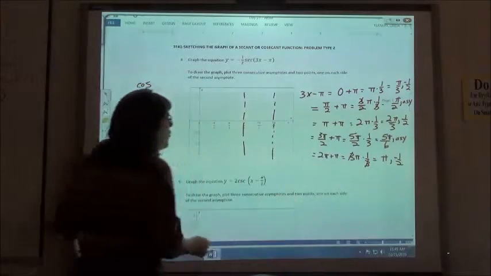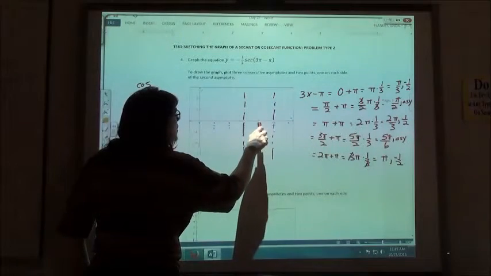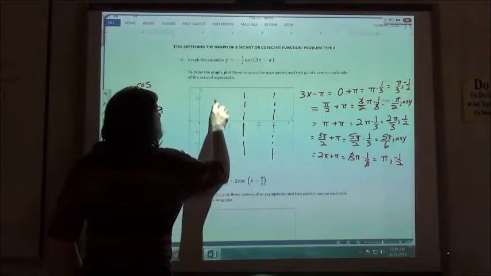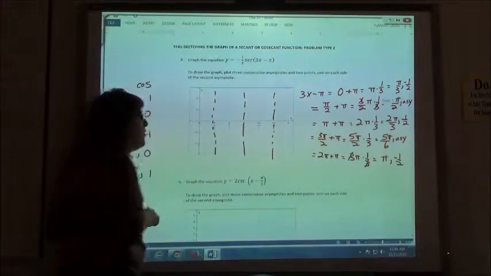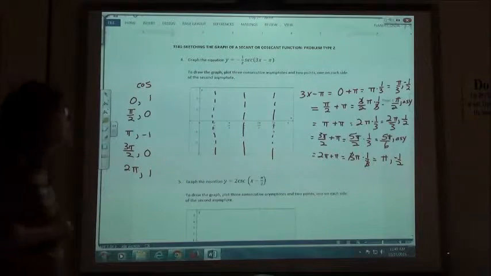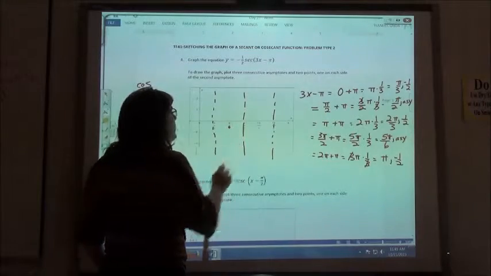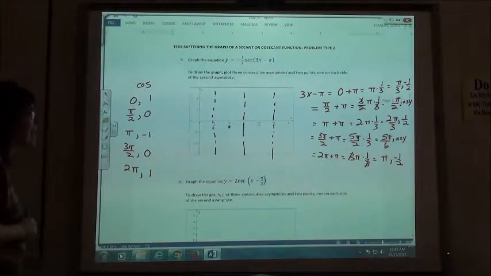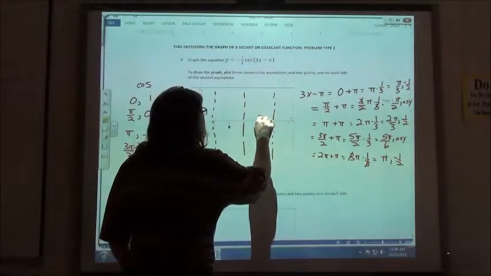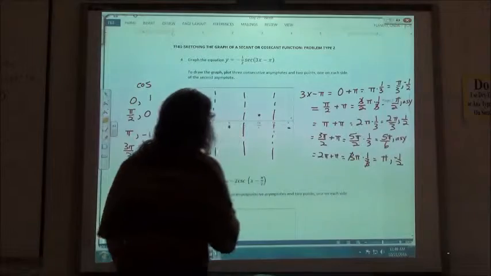So I can't go to the right to get to my next asymptote. I'm going to have one back here. I have 1, 2, 3, 4 spaces. So 1, 2, 3, 4 spaces. Puts me at pi over 6 for my other asymptote since they want 3 of them on there. So at pi over 3, I'm at negative 1/2. Again, you'll have to use the point tool to get it exactly where it goes. 2 pi over 3, I'm at a positive 1/2. And then at pi, I'm back down to negative 1/2.